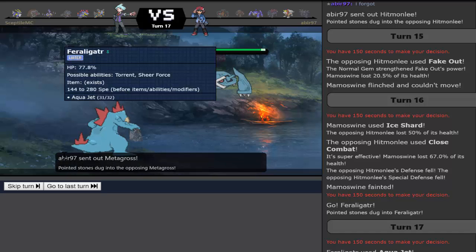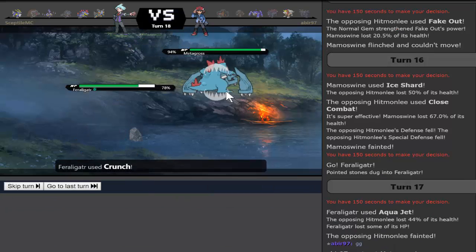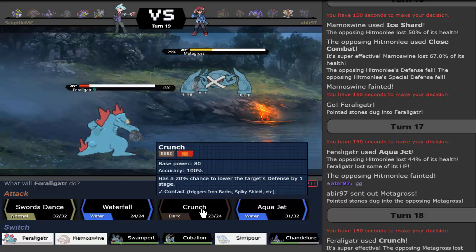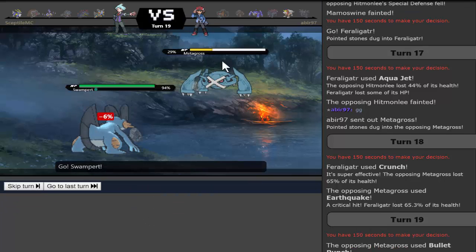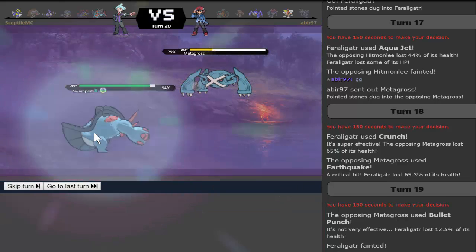I don't want to see GG yet, bro, because you can still come back from this. Trust me. Come back from worse. Crunch is going to bring you down. Going to go for EQ. Get a crit. See? You can't come back from shit, guys. Going to go for Crunch again. He goes for BP. BP's actually able to take us out, which I did not think it would. But now I can go into Swampert. I can Mega Evolve and go for a Rain Dance right here.